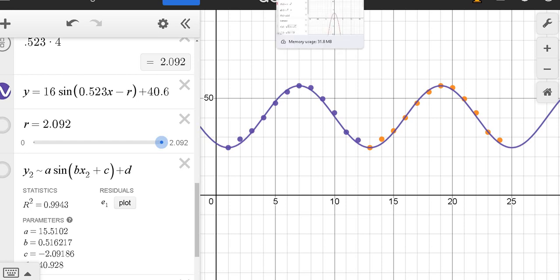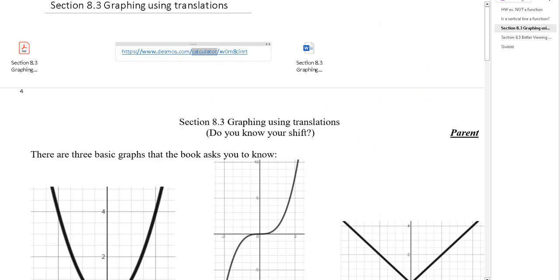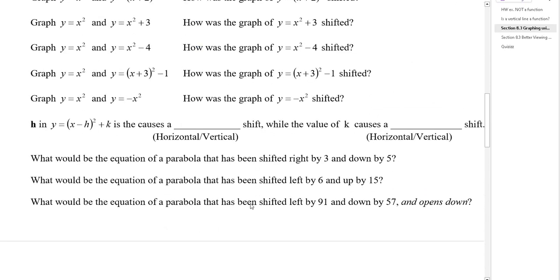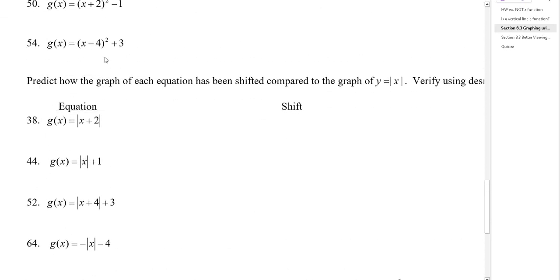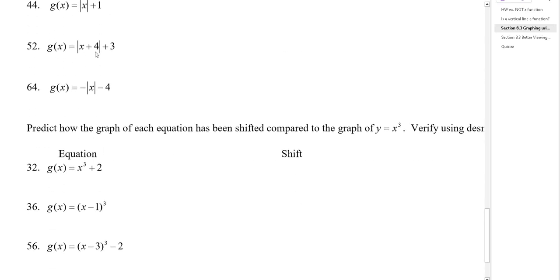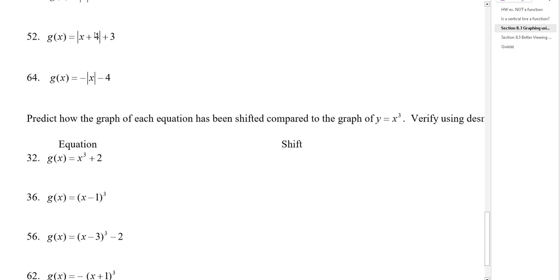So let's practice a little bit, going back to, say, our intermediate algebra course, but taking a look at some of these functions anew. Let's take a look at 54 here. Here you actually have the equation. I don't necessarily need to give you the equation. How would this graph be shifted compared to, say, g of x equals x squared? Right, 4 and up 3. Perfect. Let's move down to this one.